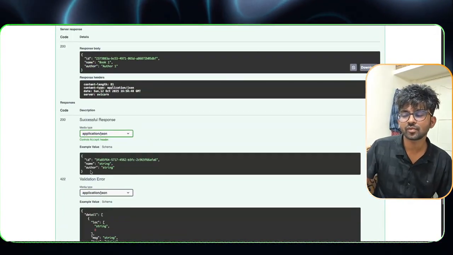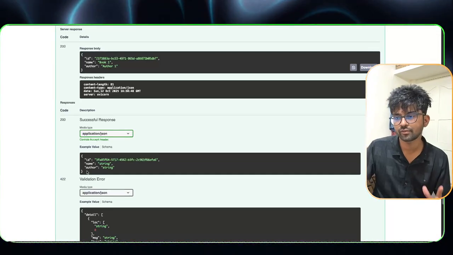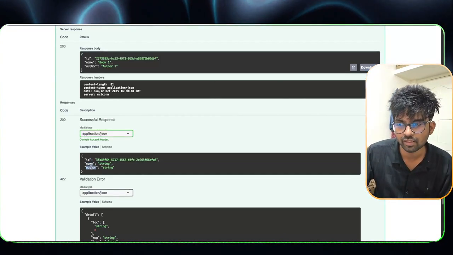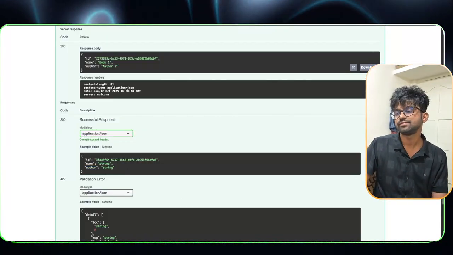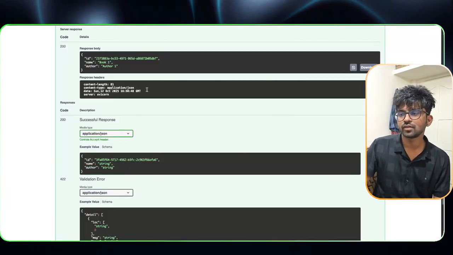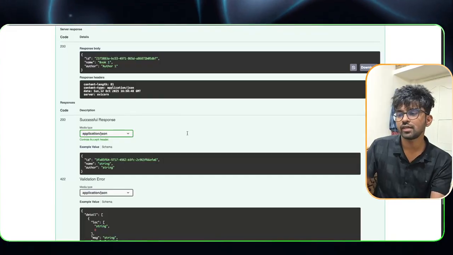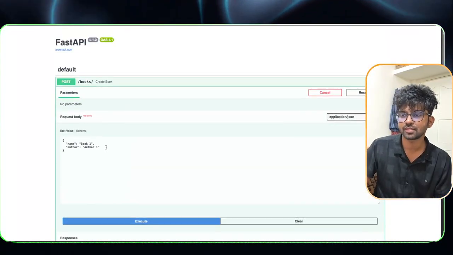The response model we provided says that you should provide the ID, name, and the author. That's the reason we had to specify the response model. Now we have created the book. Let's create another book.